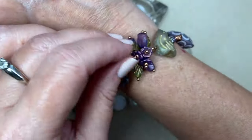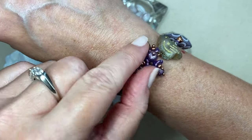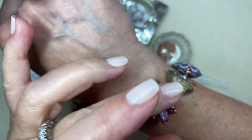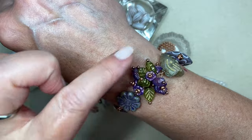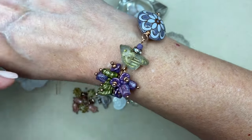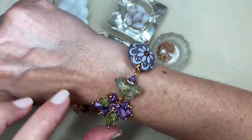So in this bracelet, I made 12 little simple loop components that are threaded onto a small section of 20 gauge wire with just simple loops on the end. And when it sits on your wrist, all of those leaves and flowers just stand up and it just looks alive. And it was kind of poetic for me, like my little bird is sitting on a flowering bush or tree. I mean, I just love this bracelet. I've been wearing it a lot since I made it.